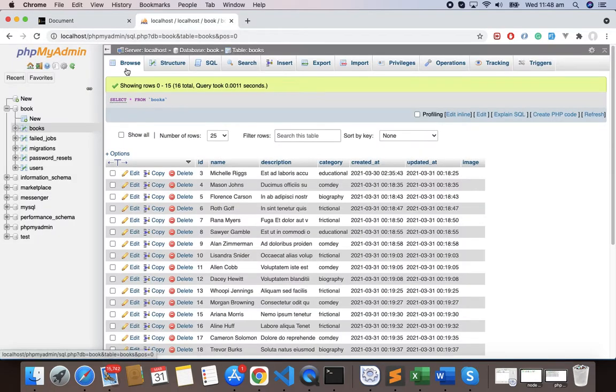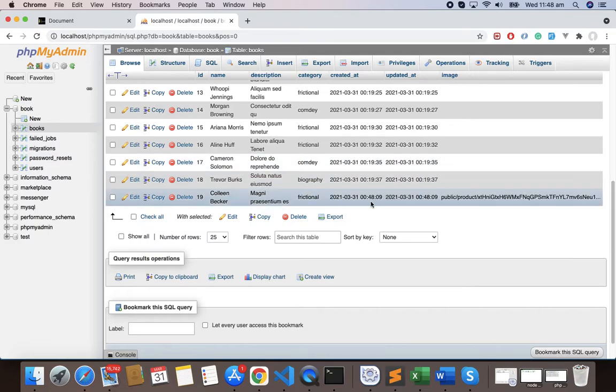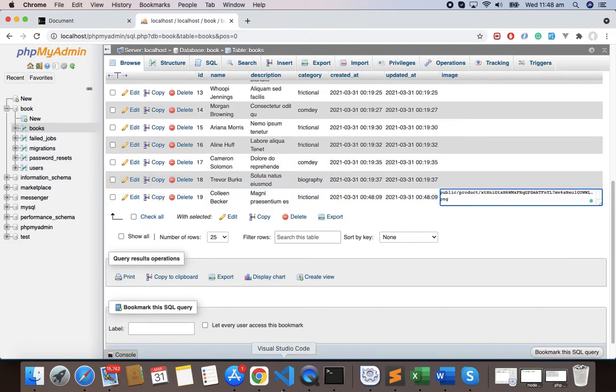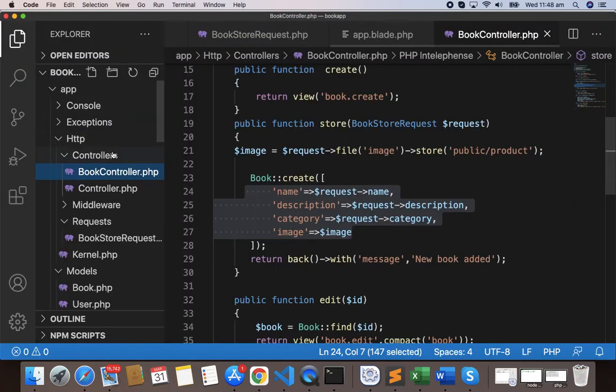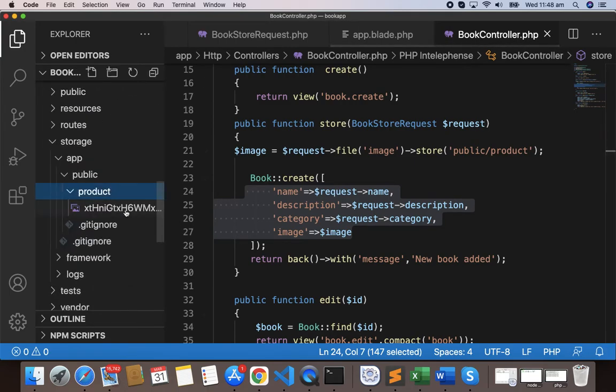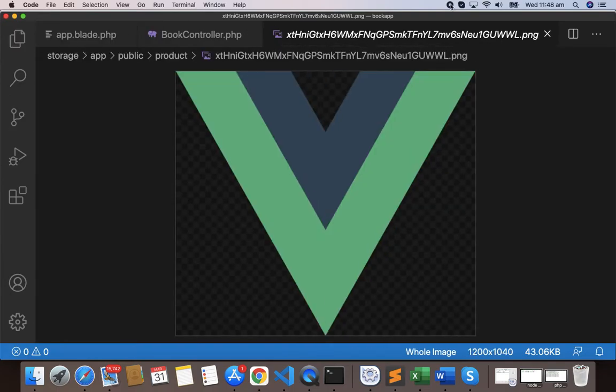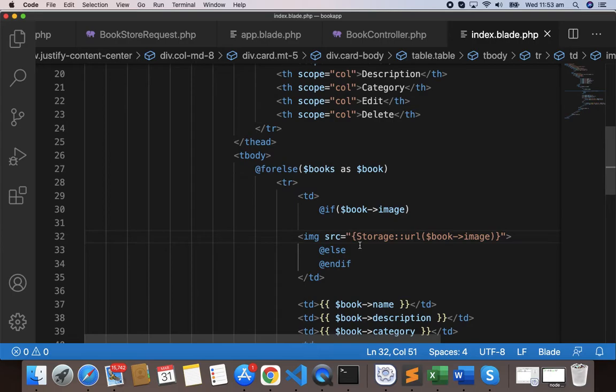If you go here and refresh, and go to the bottom, you can see we now have an image here. And if we check here in the product folder, you can see we have the new image. Okay, so this is two color brushes. Sorry, this is not one. So two color brushes, and let's give the width as well.